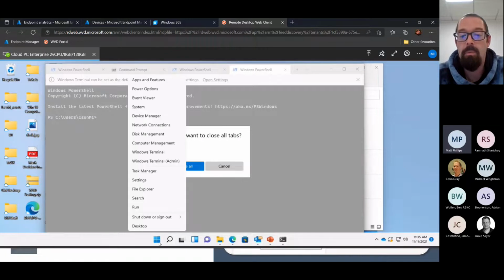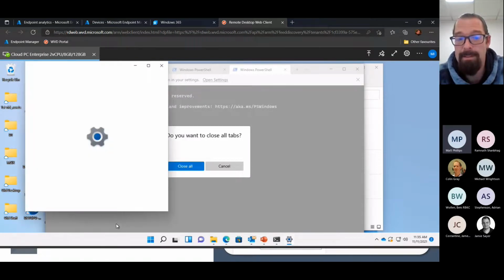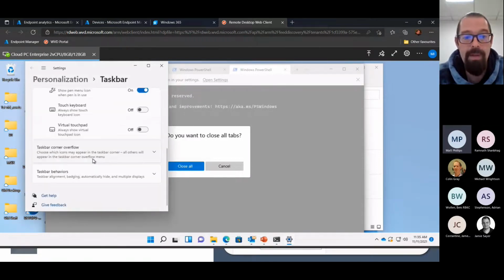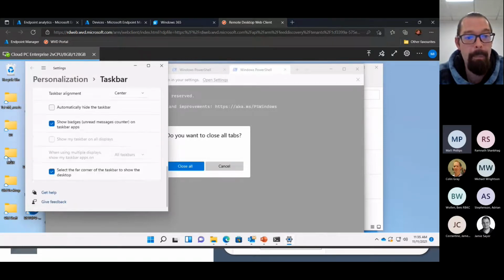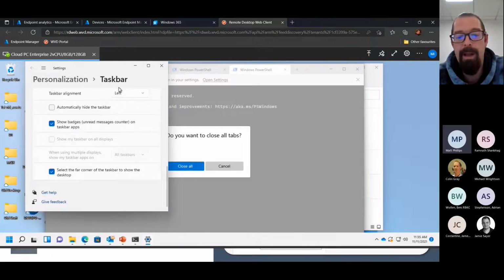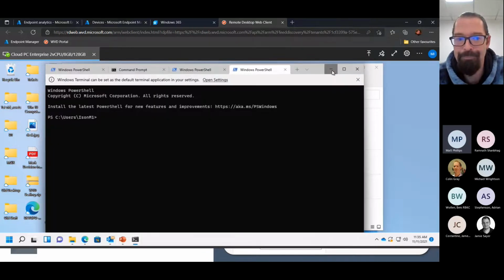As I was mentioning, within here, we're used to right-clicking our taskbar and getting options like Task Manager and various other things. You need to do that on the Start menu now. If you do it anywhere else, you get your taskbar settings. But what you do get in the taskbar settings is the ability to move it. So if you don't like it in the center, you can move it back over to the left. Okay, have it how you prefer it, if your users are used to having it that way.